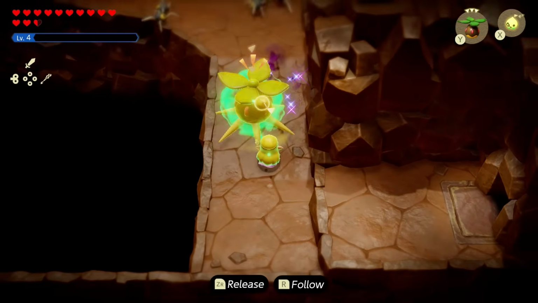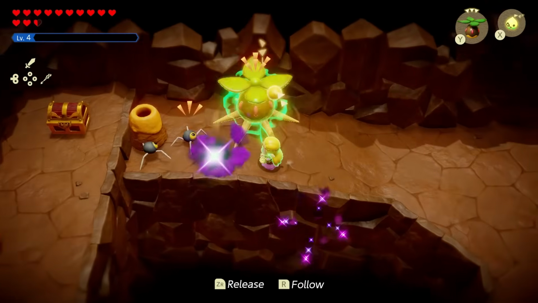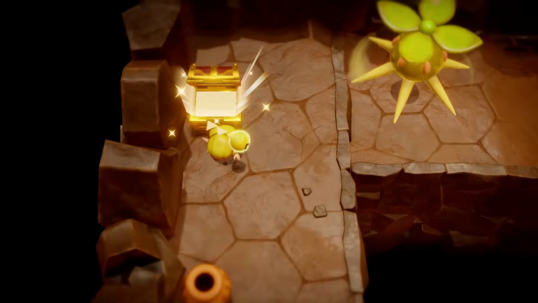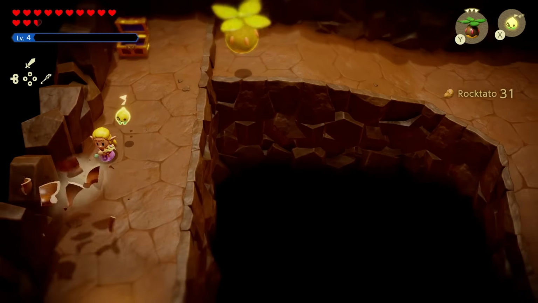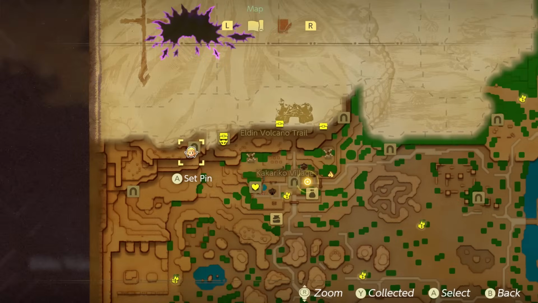Let's go use this guy. I like him because he spins. Amazing. We're gonna get this treasure chest, and it's a rock potato. And we've made our way to the other side, and now we've opened the other side. Let's see what's over here.